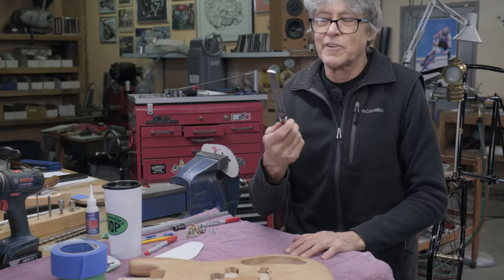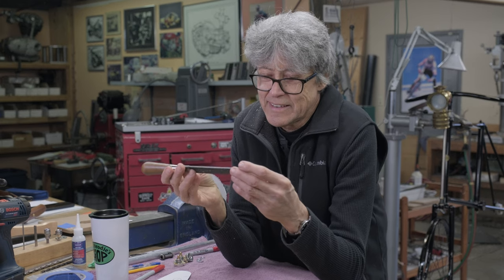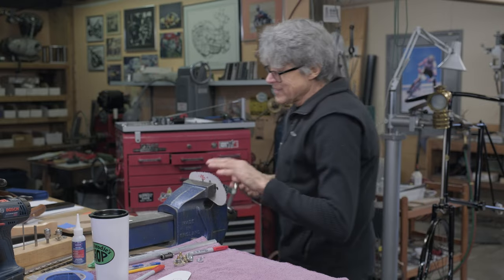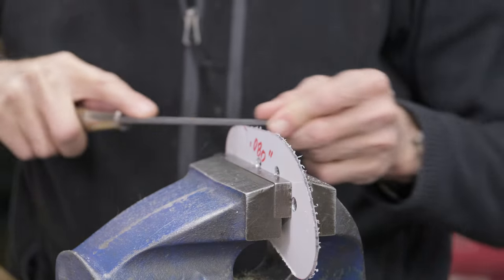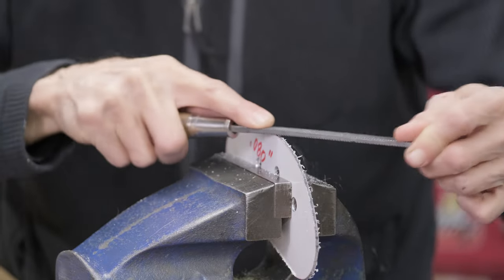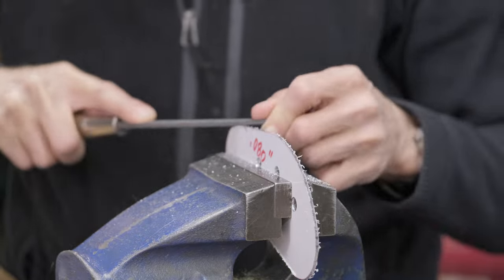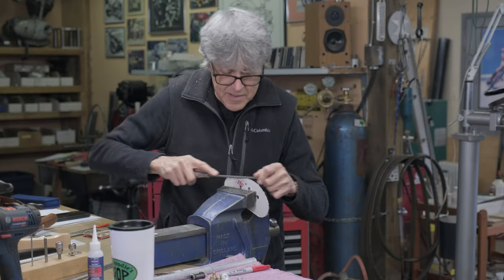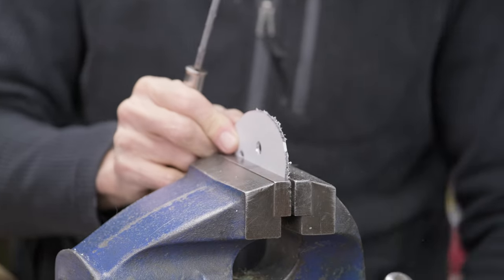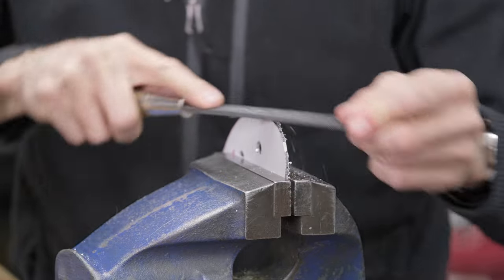I got a dreadnought file. I got this off my father. He had this back in the 60s. The thing just keeps on going. It works really well on aluminum like this. It's not super sharp anymore, but it cuts. It doesn't grab. I'm going to get this anodized black, I think. And the knobs, we're going to make knobs next. And they're going to get anodized black as well.